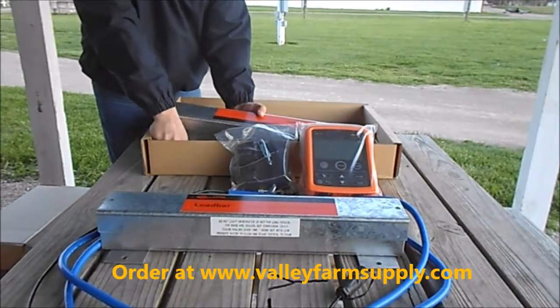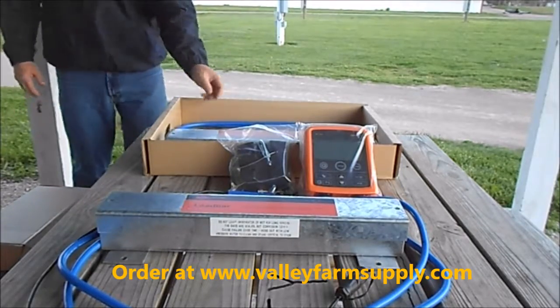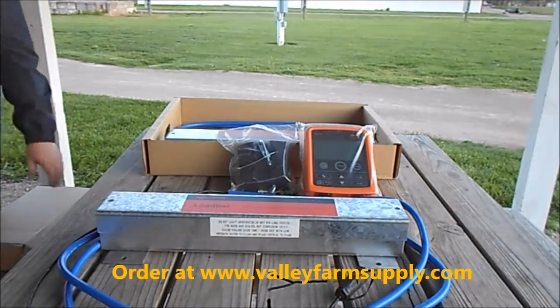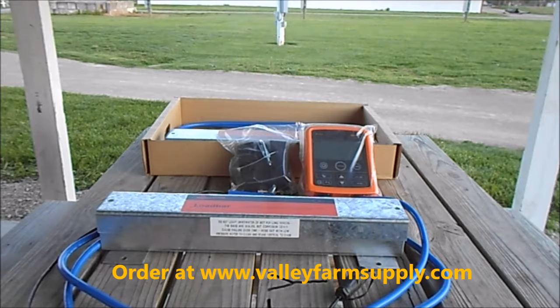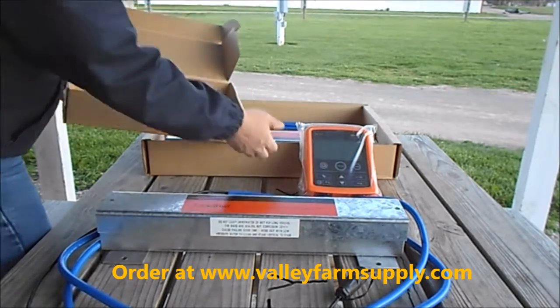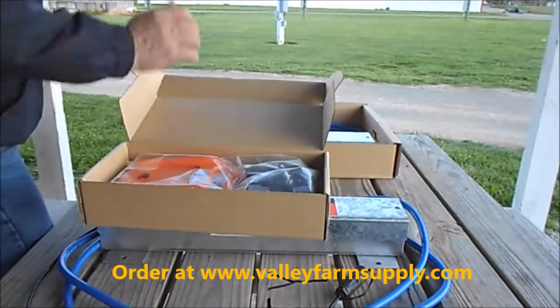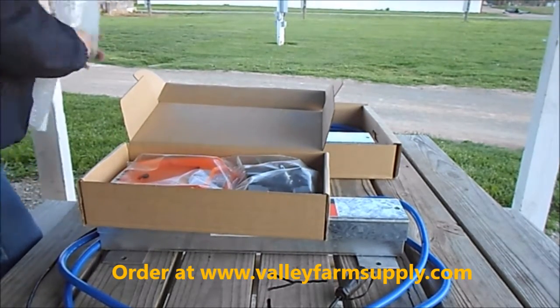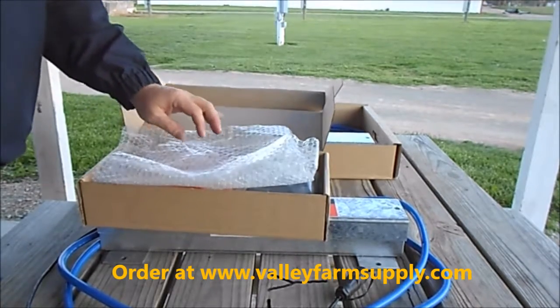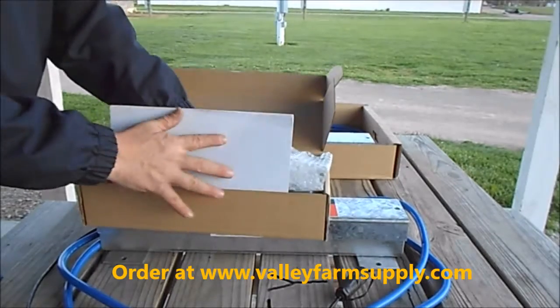It does run off four AA batteries that are not included, but you can buy them just about anywhere. It's a nice setup. It's under $1,000. It's tough, it's durable, it's made for tough environments, ideal for a warehouse situation, ideal for cattle or pigs or just weighing anything, really. It's a nice system.